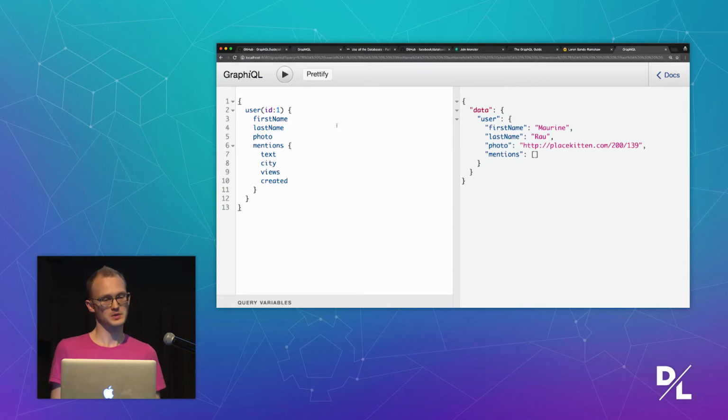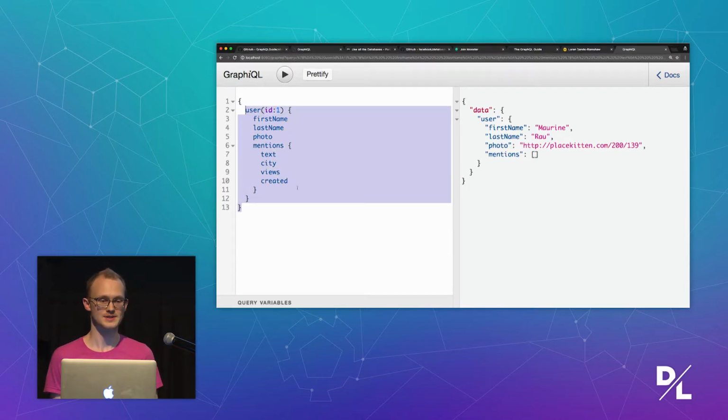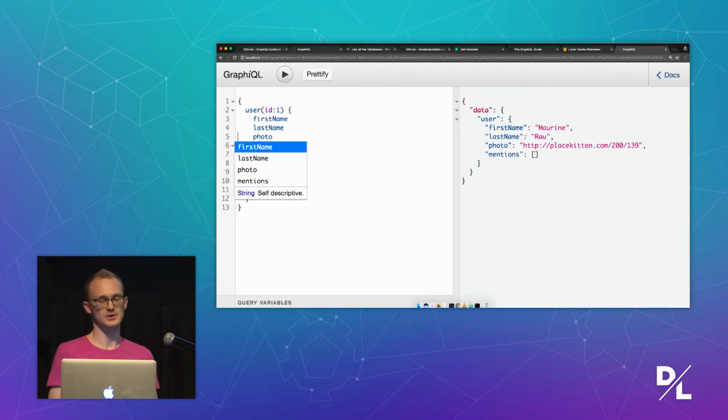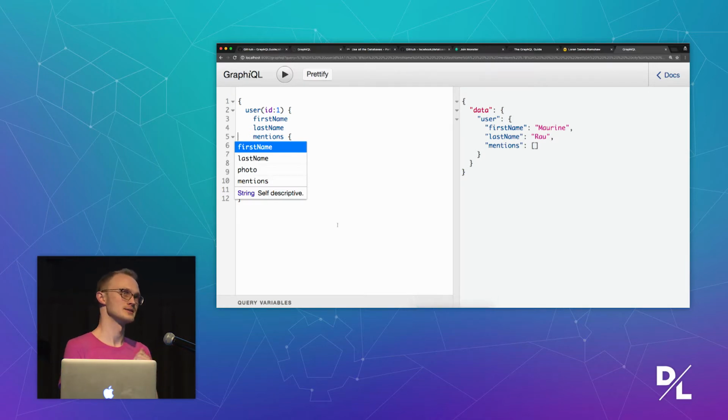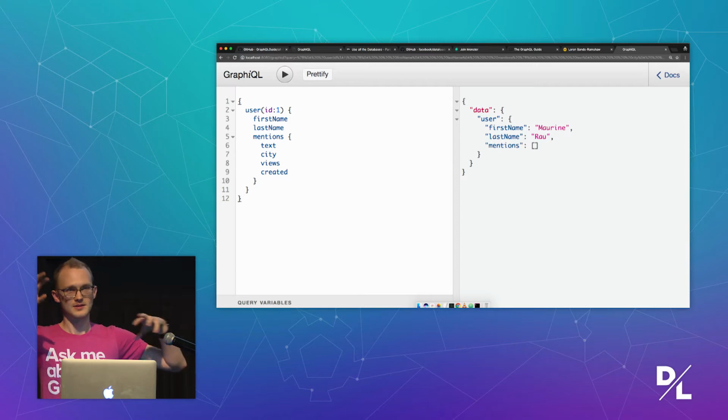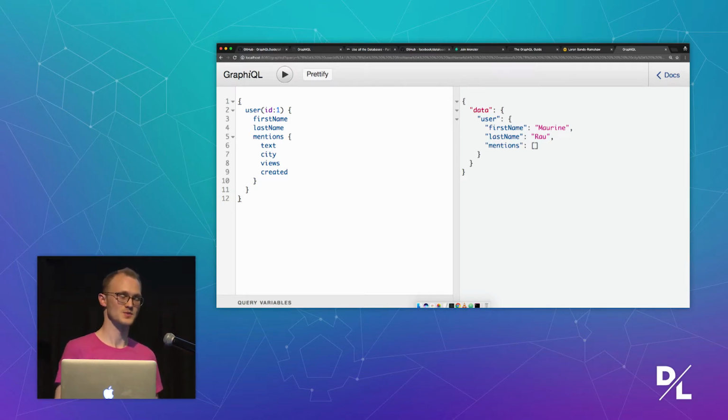And this isn't what you would be using in your app. If you're doing React, you'd be using the library, but this is just for development in the GraphQL IDE, for developing what query you want and what data fields you want. So for instance here, if I knew I didn't need the photo, I would take it out and I wouldn't get it. So that's another great thing about GraphQL: the client is determining what data it gets. It's not like in REST, where it's always the endpoint that decides what data is returned. So there's a lot of overfetching. Here, each client says what it wants, and the server just says, this is what I can give you.